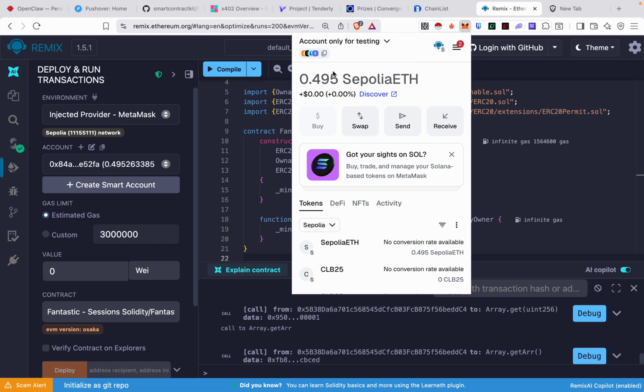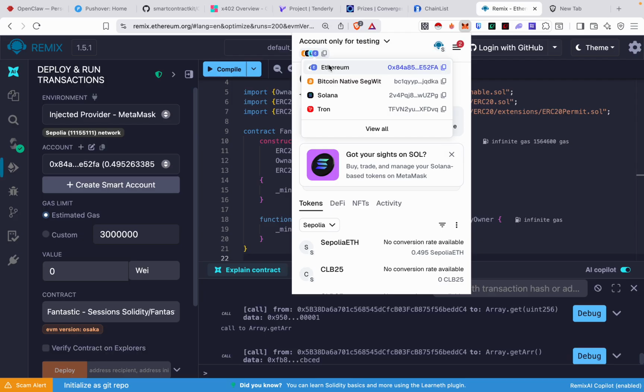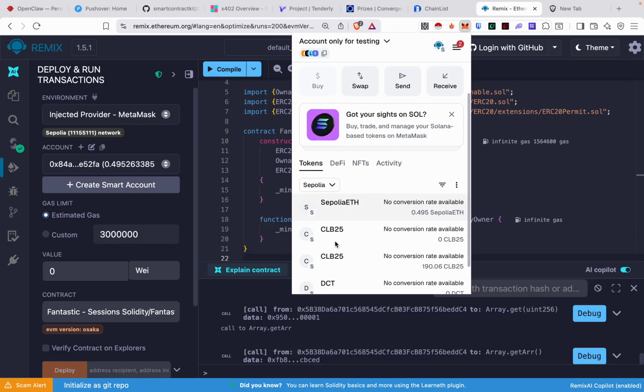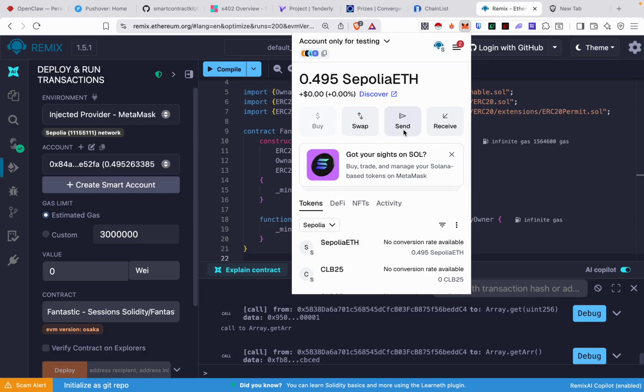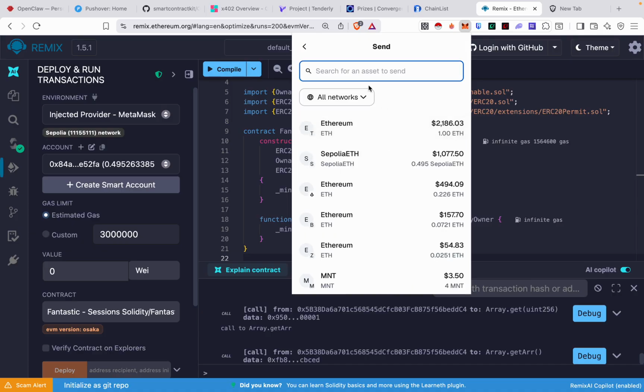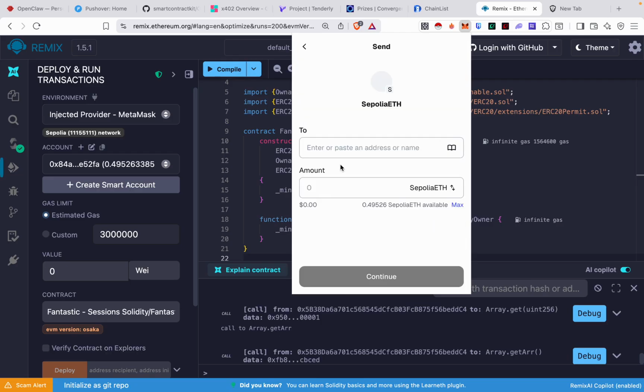If they have more time, someone can say, hey, I need Sepolia, let me just send. Here there is swap, send, receive, and they put in their address and the amount and they send.